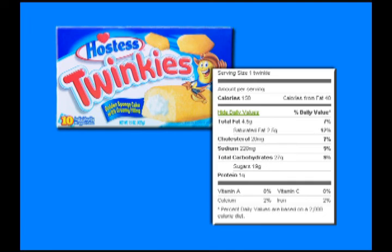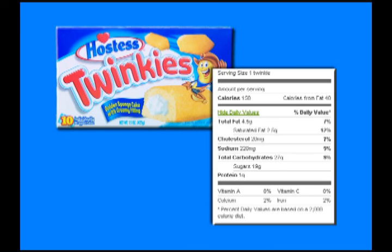As far as the label goes, they're high in fat. You've got total fat of almost 5 grams of fat. Fortunately, they're making a lot of these kinds of foods without trans fats these days. It does have 2.5 grams of saturated fat, though. It has a little bit of cholesterol, so it's probably made with some sort of animal product. Surprisingly, it's pretty high in sodium. A lot of pastries, pies, and other things are high in sodium, but it's sort of masked by the sugar that's in there. You've got 27 grams of carbohydrate, so that's quite significant because, of course, you've got 18 grams of sugar in there. And in terms of fiber, you're not getting much fiber in Twinkies.